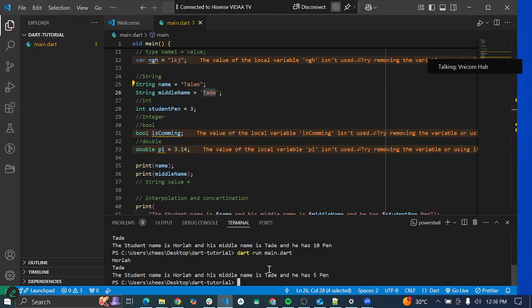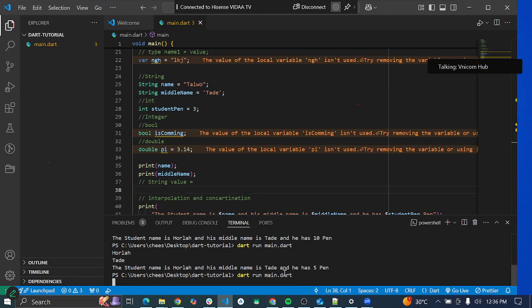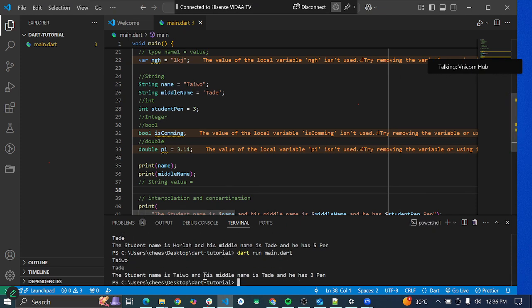If you run it again, let me save it first and run it. You can see we have our changes populated here. We have the name, the middle name, and the number of pen. Do you have any question?